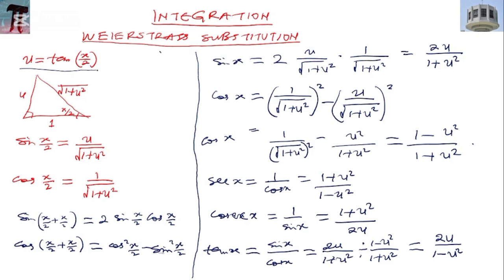If u equals tan(x/2), then we can differentiate u to obtain the value for the dx. So let us do that here. We have u equal to tan(x/2). Okay, so if we differentiate, du with respect to x, you get sec squared(x/2), and then differentiating x over 2, we're going to have 1 over 2. So this gives the expression for the derivative of u with respect to x, and this implies that we have du/dx equal to 1/2.